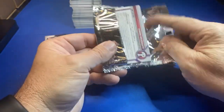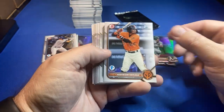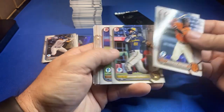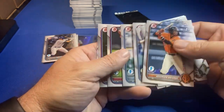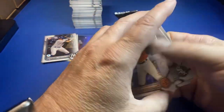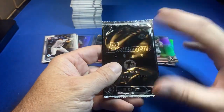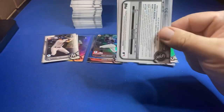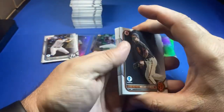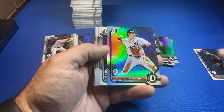Some of these packs don't have any foils at all. Oswaldo again, Pa — that's like the third Pa in this box — Ed Howard. And we're down to the last pack mojo. I looked at Dominguez's stats and he's having a pretty good year. And we have another sky blue to finish it off on the last pack mojo — it's Pacheco!